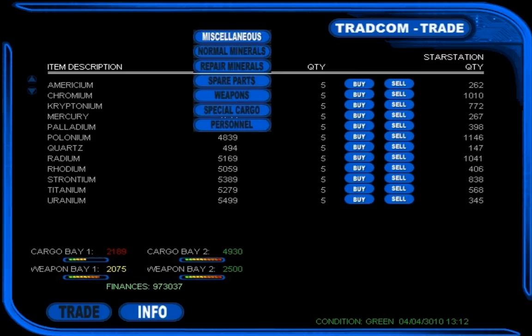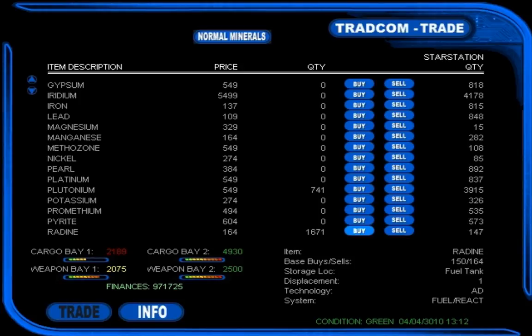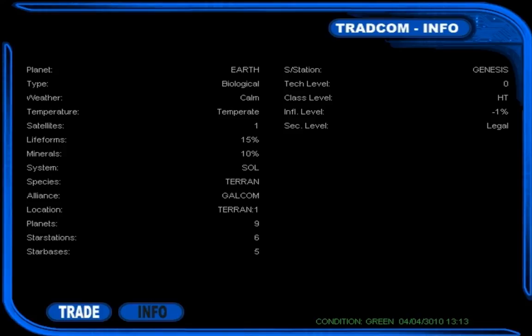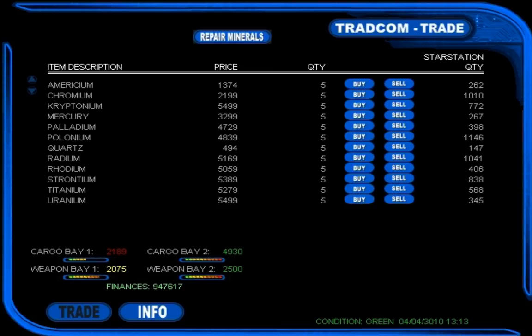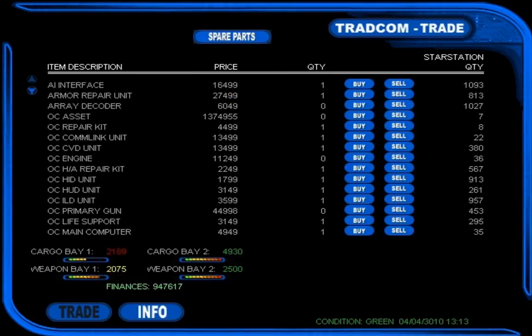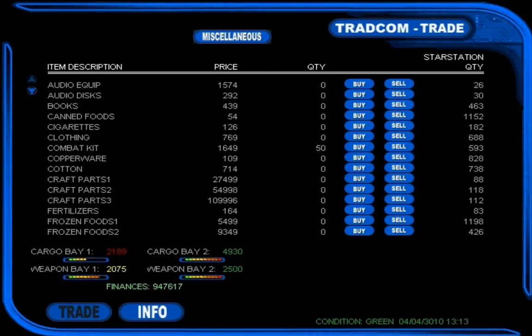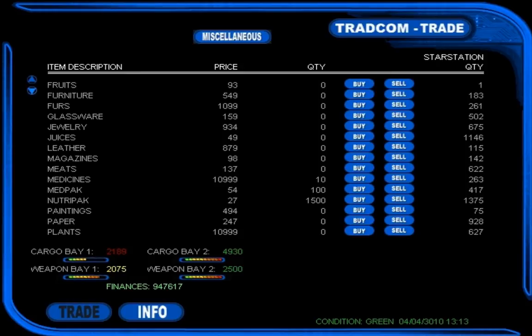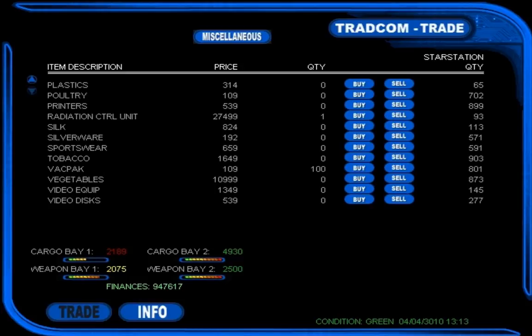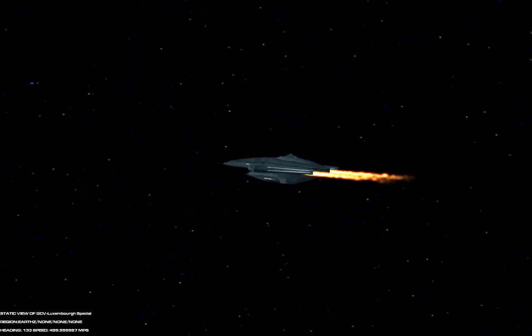Let's see what you got on the tradecom. I don't need anything from the repair minerals, radine. Oh, come on. What's up with this playthrough this time around? They have so little fuel. Very weird. Let's see what else we got. Kind of personnel. Nothing interesting. Weapons? No. Oh. Well, they do have some miscellaneous items. Oh man, look at those craft parts. The price on those is fetching. Ridiculous. Much like medicines. Ridiculous. Alright, looks like we're not gonna get much luck out of them. We'll have to consider doing something else.